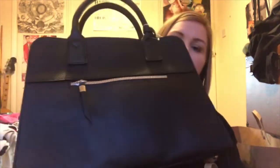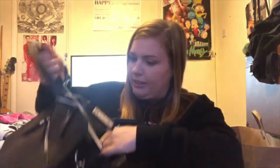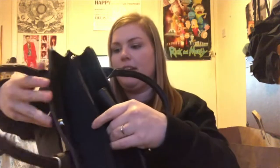The next thing I got was this bag, and I really like this bag. It's big as my face, so you can only see my face, but I really like this bag. It's got 3 compartments in it: one, then the middle bit, and then the other bit, and this cost me £12. And it's got a nice long strap on it, so you can wrap it around your neck, you can have it on the side like this, or you can have it like that, the way I'll probably have it. But yeah, there's that one.